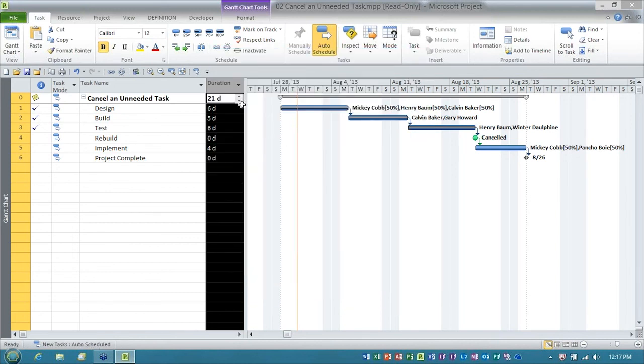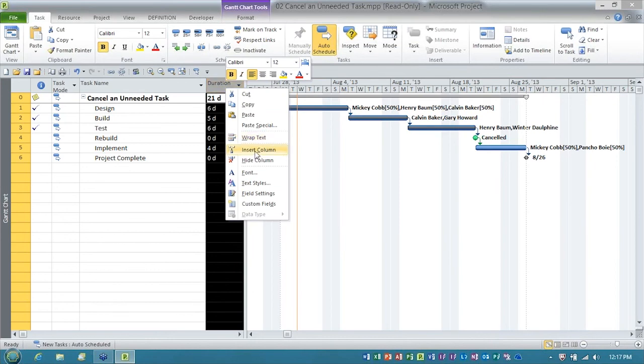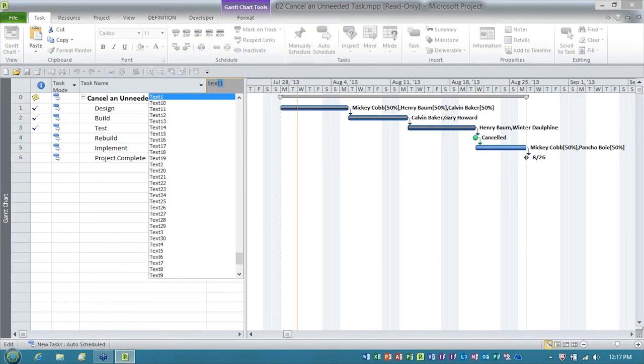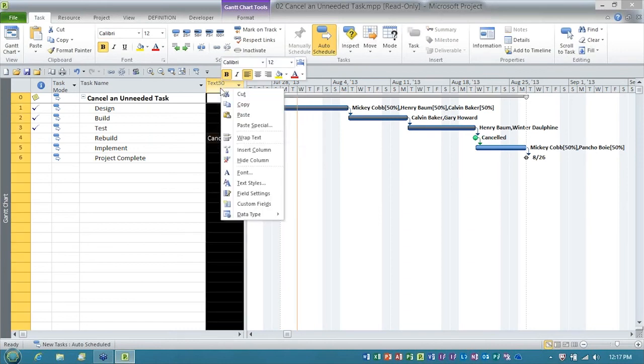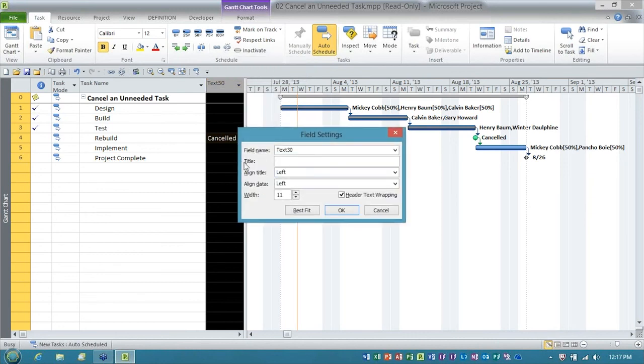Or if you just want to slap a different label on it, you can right-click on the column header and choose Field Settings, and you have the option to put in a title. Now that's like a temporary name. It's like a nickname. The Custom Fields dialog allows you to give it a permanent name. So yeah, that was a good question.